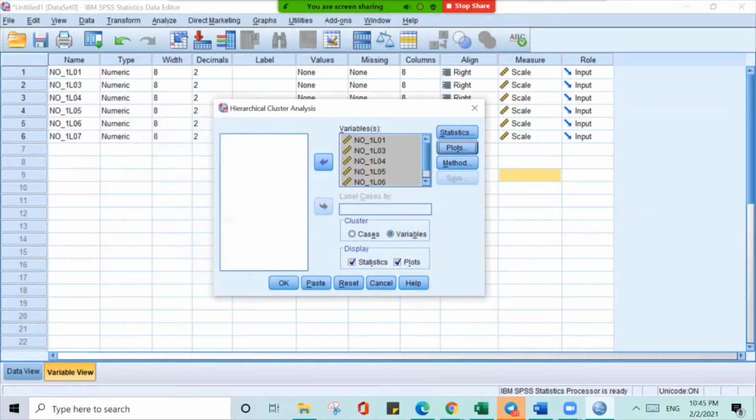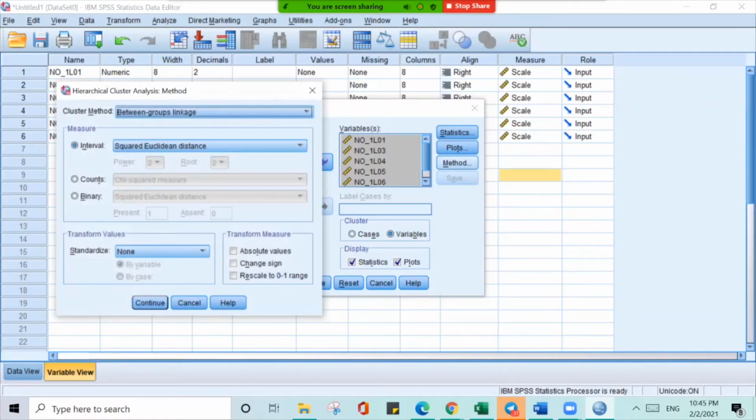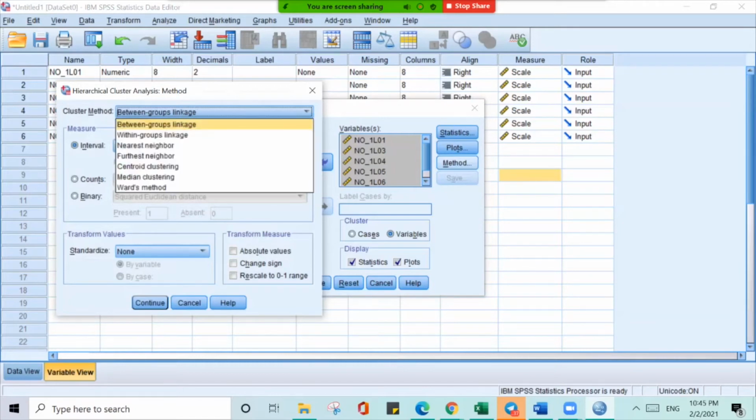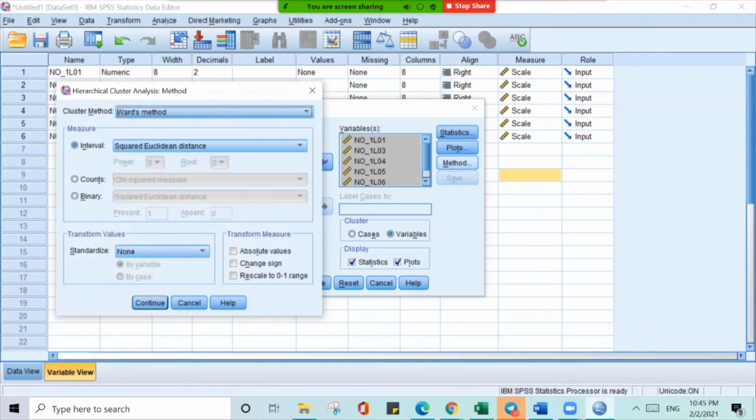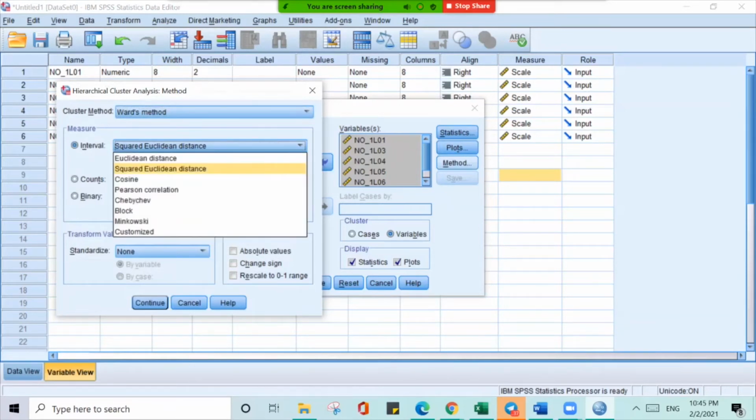So as the last step before we produce our own hierarchical agglomerative cluster analysis output, we click at the method part, and for the cluster method here we choose Ward's method. Okay, and for the measure part we choose squared Euclidean distance.